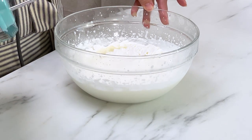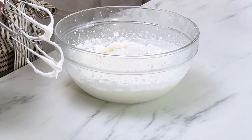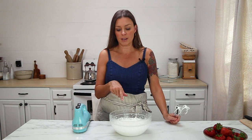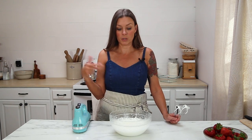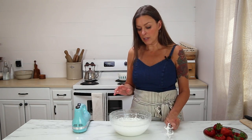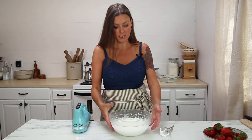Okay, that's it — like I said, it doesn't take very long. Just as a note, you don't have to put this much sugar. That's totally up to you. If you don't like it that sweet, just put less; if you like it sweeter, put more. You can always taste it and add some more later. I'm going to keep this in the fridge while we slice up some strawberries.